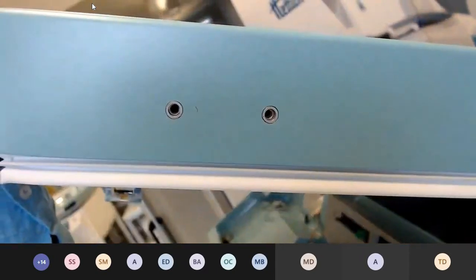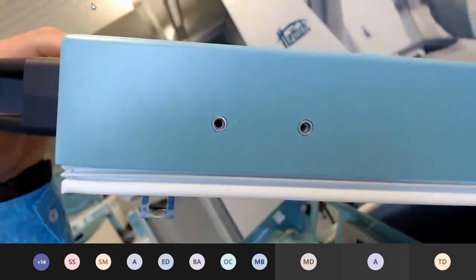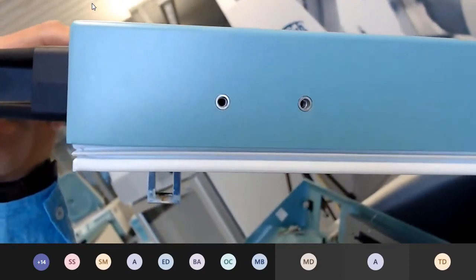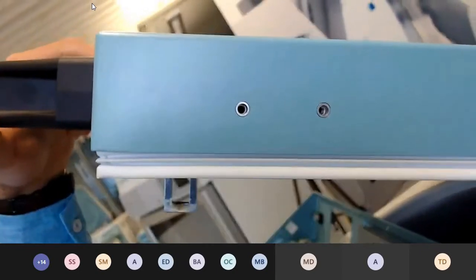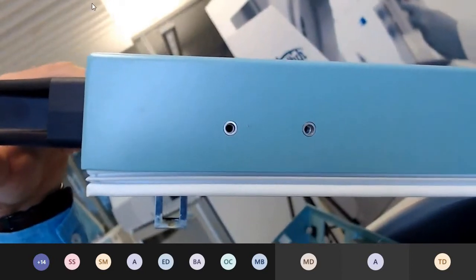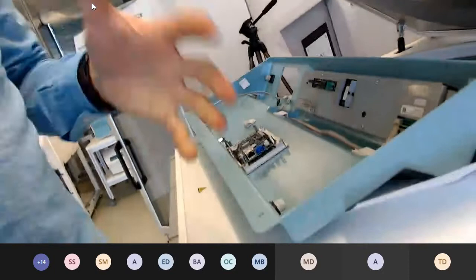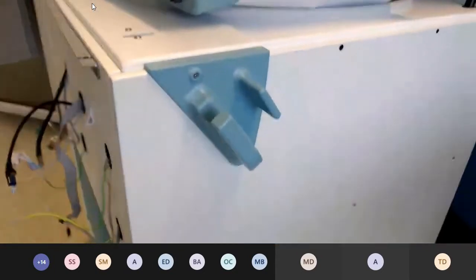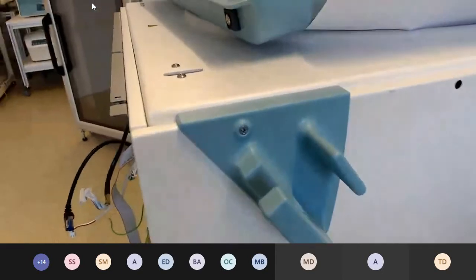For the conversion, we have to remove this lid cover and make drills. But you can order directly from the factory the Head Info 2 option, and then you don't need this upgrade.